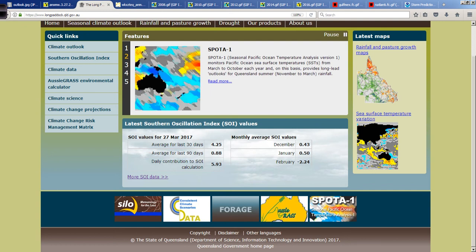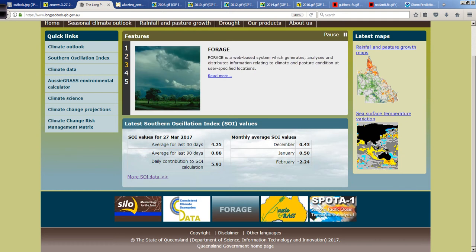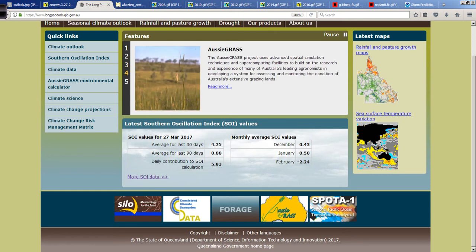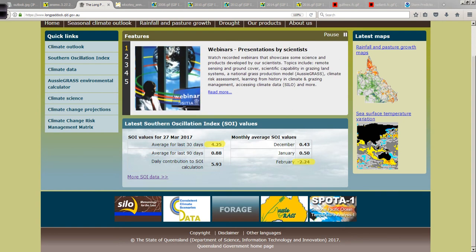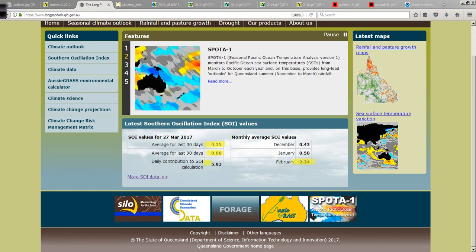So looking specifically at the numbers, remember what I've told you, that positive values, well, they're not El Nino, put it that way. And the 30-day has really come up. You see where we were in February? If you take what we had in February plus this, we've got a 6.5 point rise from February's numbers. And the 90-day is creeping up much closer to 1. So that's on the positive side, obviously. And today's contributor is positive 5.93.